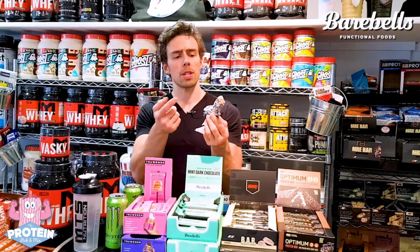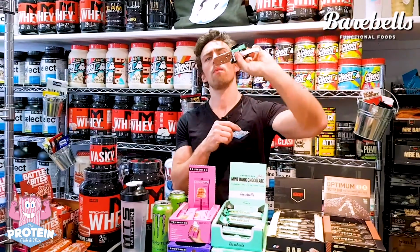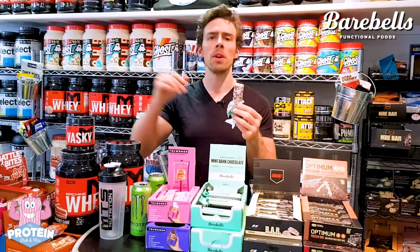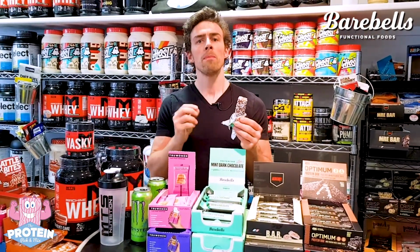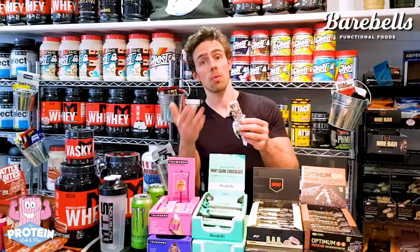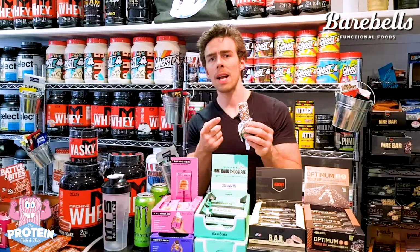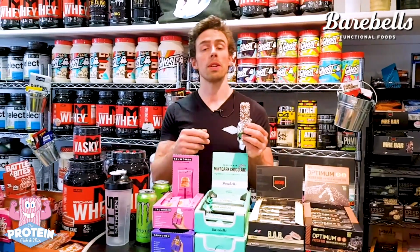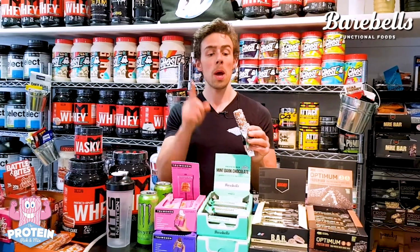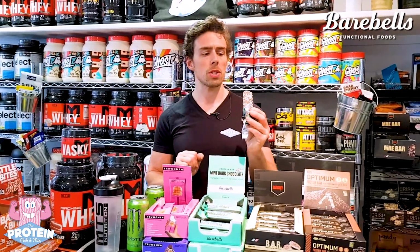And the other thing you probably noticed just then, or at least if I draw your attention to it, is this actually is a milk chocolate bar. So it's not a dark chocolate one, as the name would imply, and usually when we see a dark chocolate bar, from the Grenade one to the Power of Me one and everything else, it's quite an intense kind of midnight blacky sort of dark chocolate going round it. Even with the new dark chocolate raspberry Grenade bar, again, dark chocolate coating the bar. In this one, it's clearly the milk chocolate, and that's probably a good thing because Barebells are very well known for the smooth, creamy milk chocolate coating the bars like the salty peanut. So it's actually cool they've kept it, but don't worry, you haven't been robbed of that intense dark chocolate flavour because the inside looks something like this.